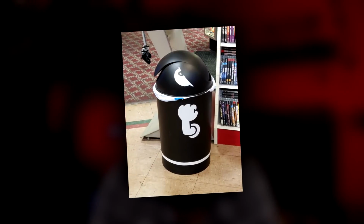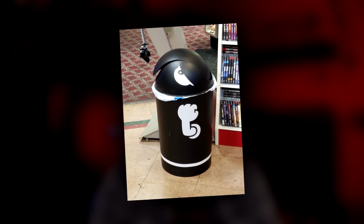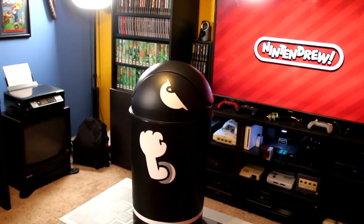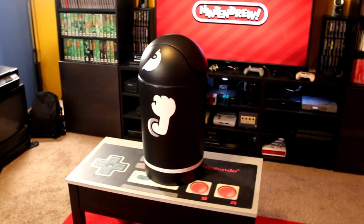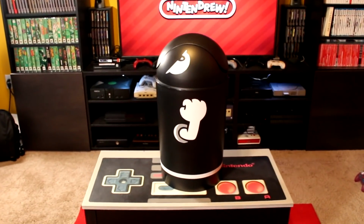Recently I was traveling out of town and visiting some retro game stores when I came across this garbage can. Immediately I knew I had to have one for myself. And here it is. If you have a game room at home, you need this trash can. Even if you don't, if you ever throw anything away, you should have one of these. So, let's get started.